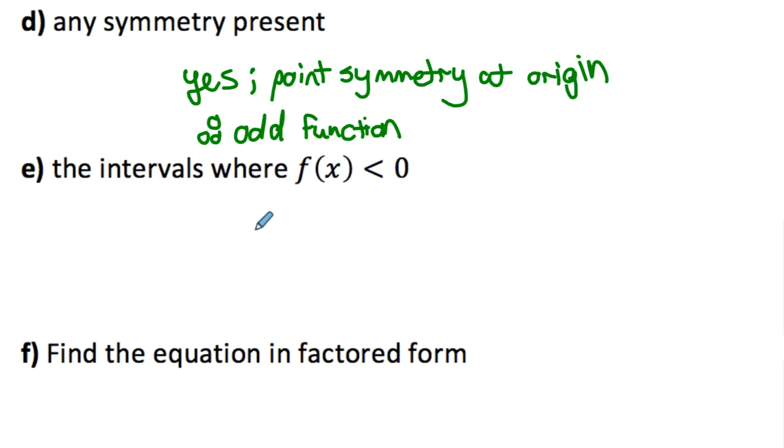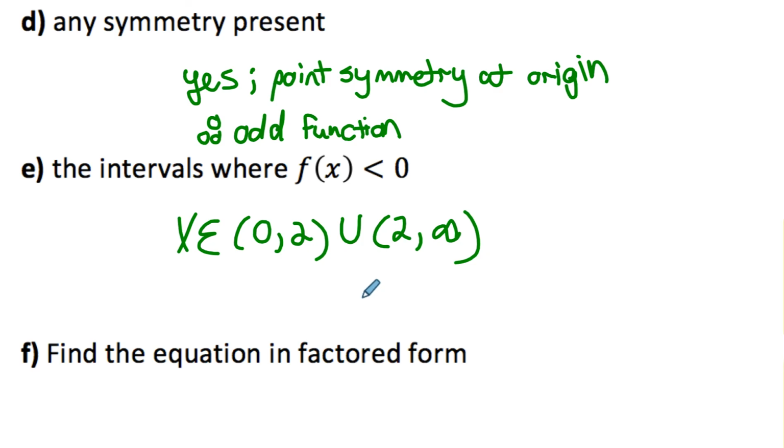For the interval where f of x is less than 0, I can say x is an element of numbers within the following intervals, from 0 to 2, or from 2 to infinity. And notice round brackets when I'm using that bracket notation to indicate that the end values are not included in the interval. And this U means the union of the 2 sets, or as we read it, we think "or." So the function is less than 0 if we have an x value that's either between 0 and 2 or 2 and infinity.